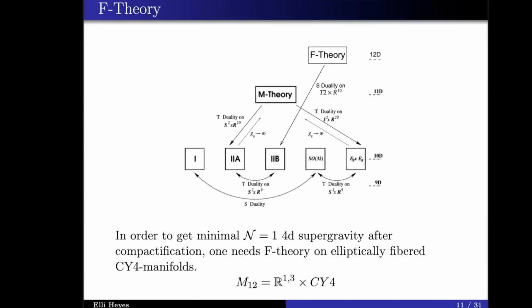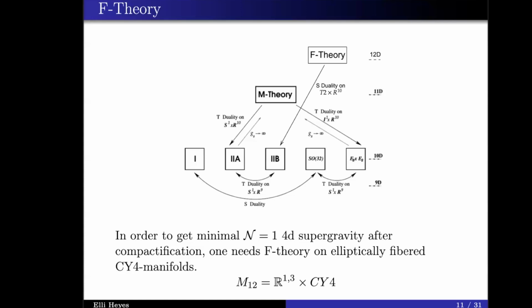And if that wasn't complicated enough, we have another theory in another higher dimension, which we call F theory, and that's in 12 dimensions, but it's okay. It's dual again to one of our string theories. If you compactify on a torus, we have it dual to type IIB string theory. Actually, this diagram gets even more messy. This is only some of the dualities. It's far too complicated to put all of them in. I tried, didn't succeed. So this is a dumbed down version.